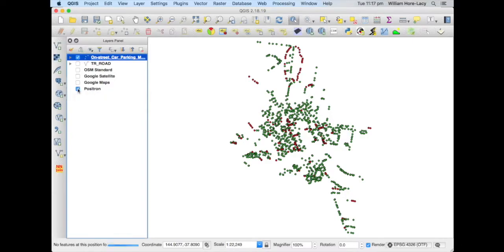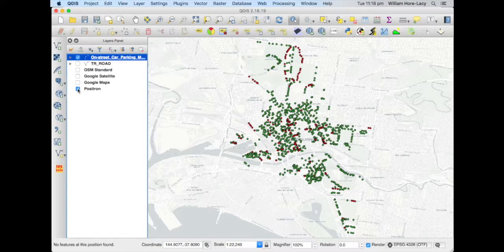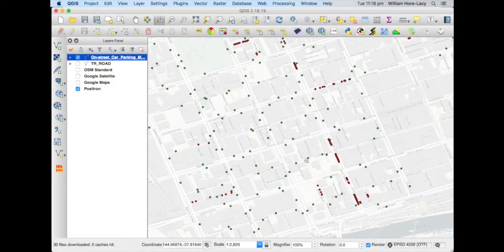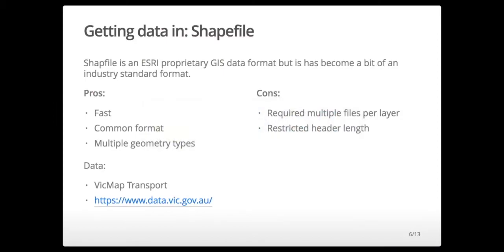And let's bring up a base layer again so we actually have some contextual information. So now we can see which parking meters we can use a credit card for, and the base map tells us where that meter actually is in context. This zoom button here can be really handy to go in and have a closer look. And there are our parking meters. So let's go back to our slides.